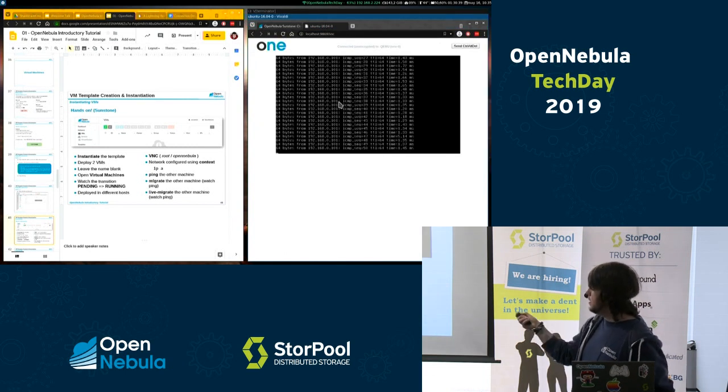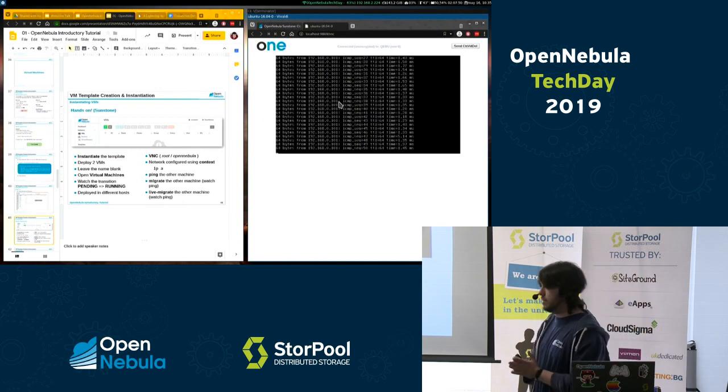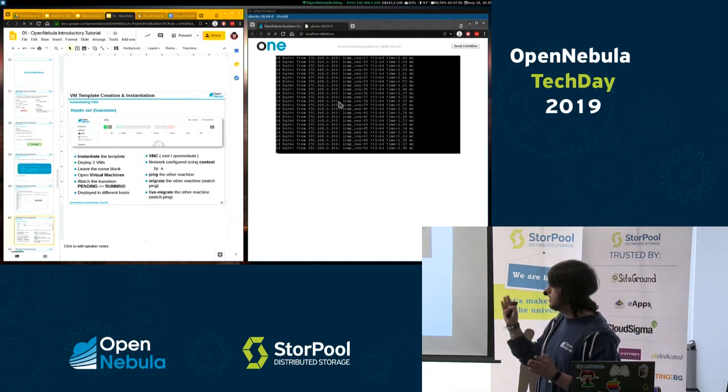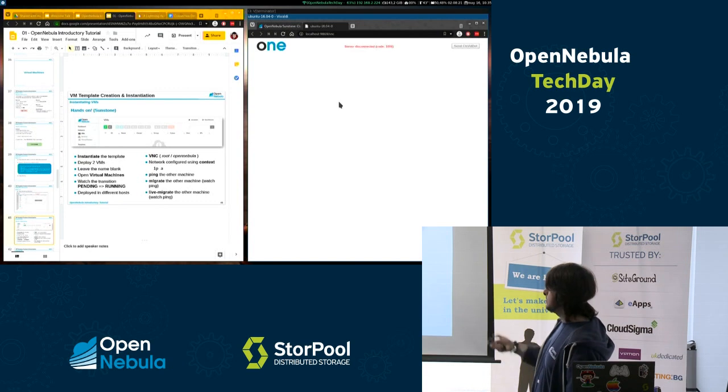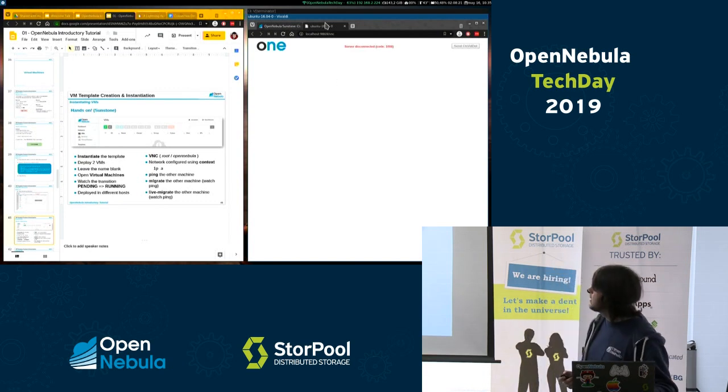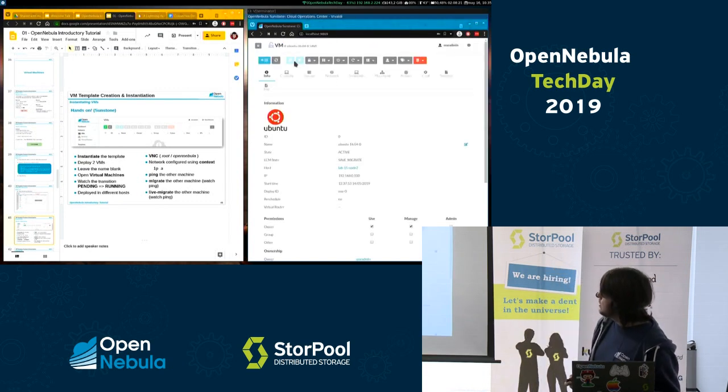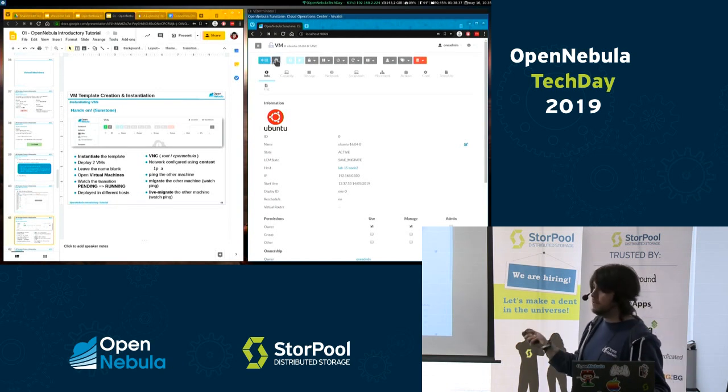Now, see, the ping has stopped because now OpenNebula is making a copy of the current state and is copying that image to the new host. So this is why the ping has stopped and we have lost the connection. And now the VM is still in save state, so it's saving all the stuff.